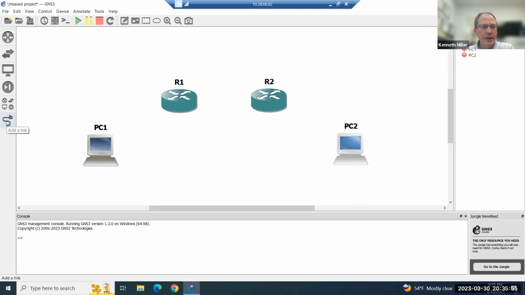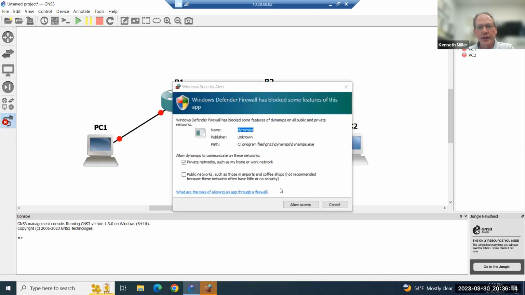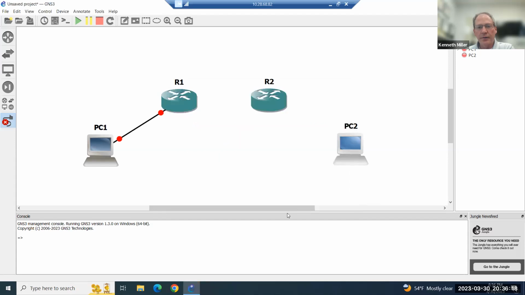All right, so the next thing we want to do is click on the cable icon, which is the bottom one here. If we click on PC1, we're going to connect the PC's Ethernet card. And then on the router, we want the PC connected to FastEthernet 0/0. Okay, and if you get a Windows Defender firewall, click on allow.